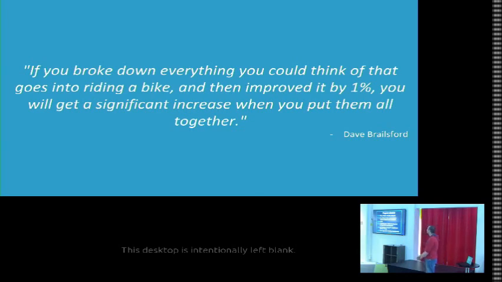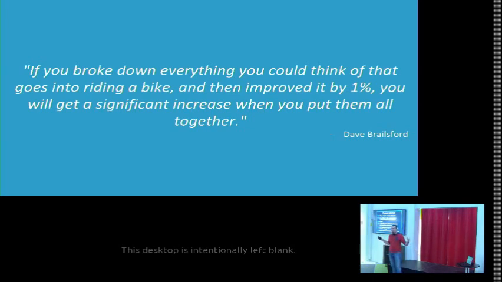And Dave introduced this concept that if you take every part of the training process, anything to do with the cycling, and we can replace the cycling and biking part there with software development, improve every aspect by 1%. If you look at that, it's no use optimizing something by 1%.